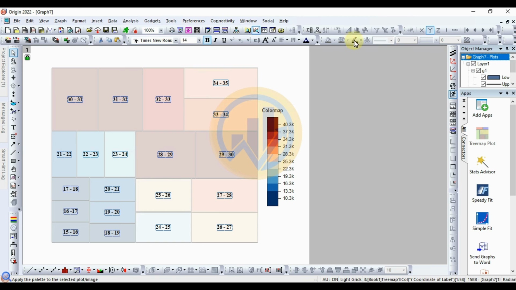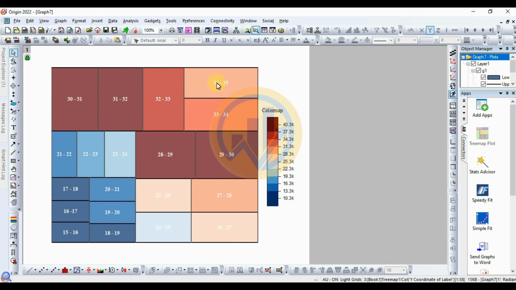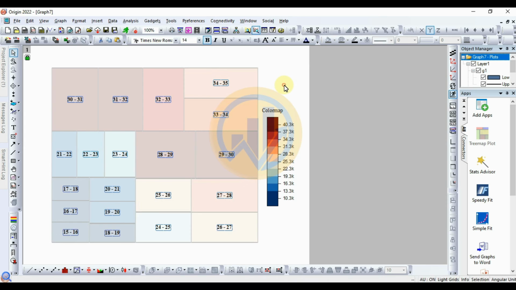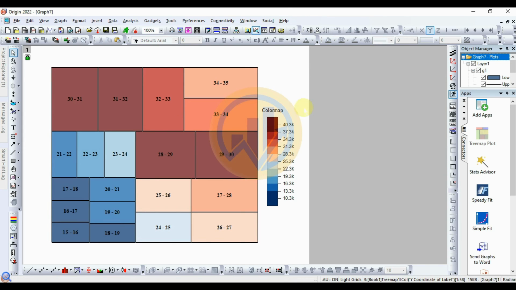If you want to change the color, choose the options. If you want white, change to white; if you want black, change to black. Bold. Okay, this is the tree map plot in the OriginPro software. The lowest population is the blue color and the highest population is the maroon color.